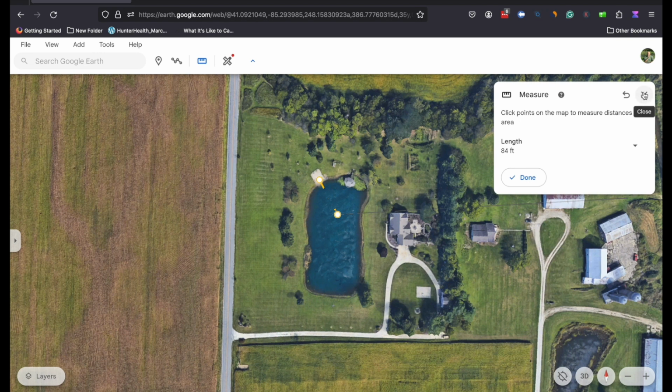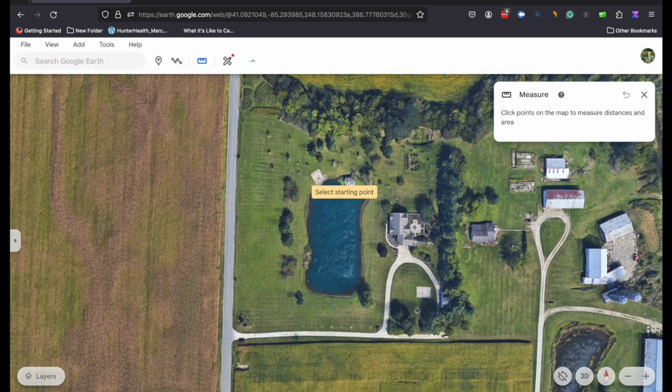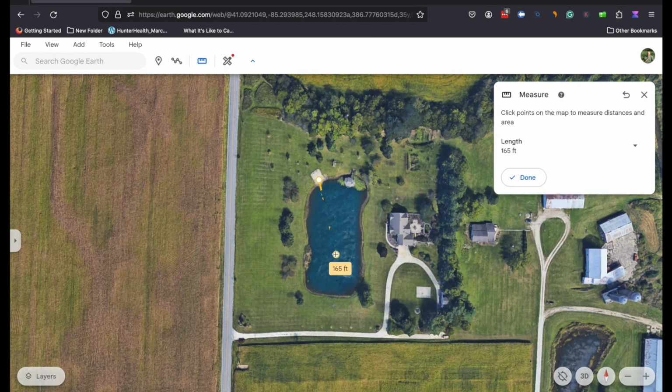Now for the second run, simple. I just click and close this box. I come over to the measuring stick again and I begin my number 2 diffuser estimation. I'm going to start at my pump and power location, and I'll go out about 1/3 of the way in from the bottom, again along the middle line, and I'll click that, and I've got 165 feet. Basically, at these two positions, or somewhere in that general area, I'm going to need about 85 and 165 feet.